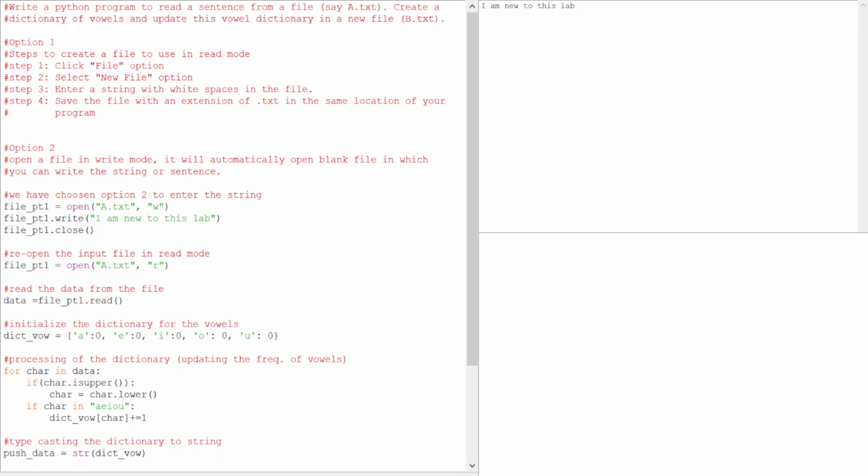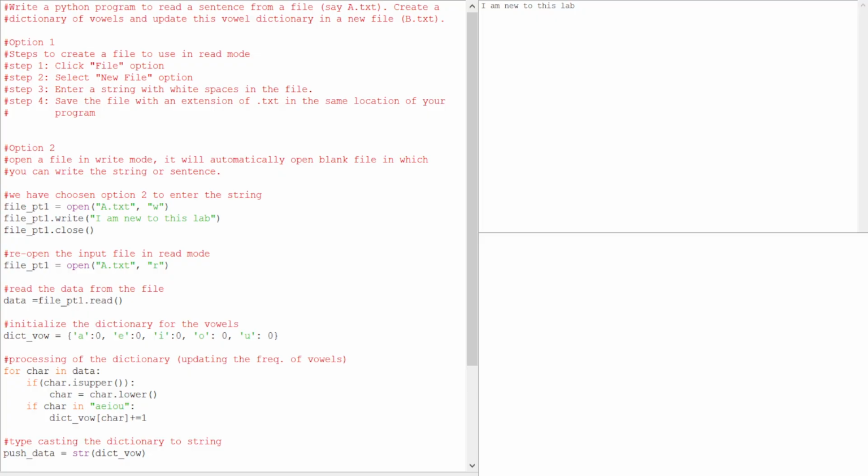Suppose I pass file_pt1.read and inside the parenthesis I write 5, it will read the first 5 characters, like I space a m space. So 1 2 3 4 5, it will print I space am space. This much string it will read.